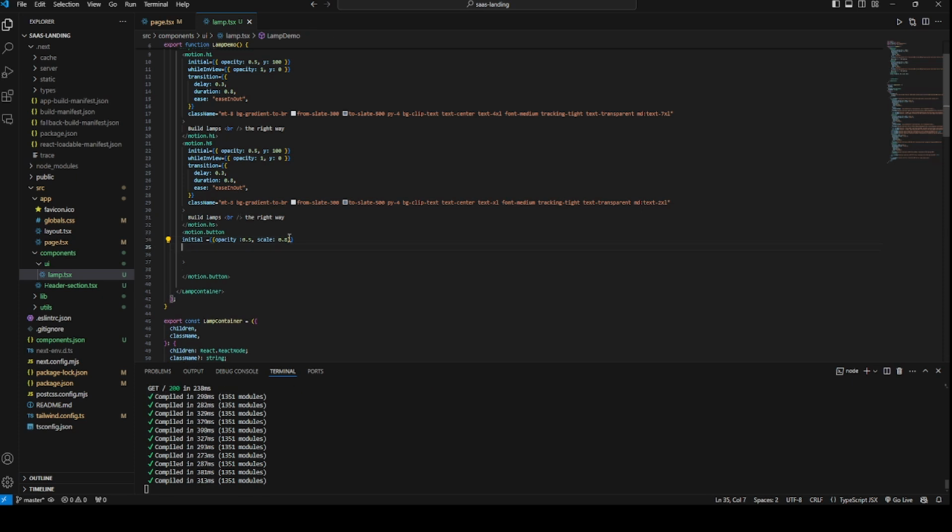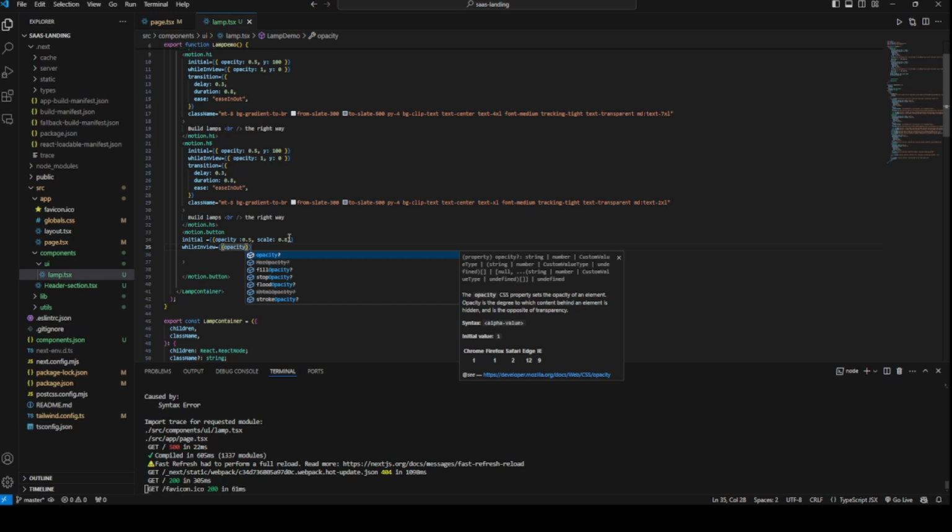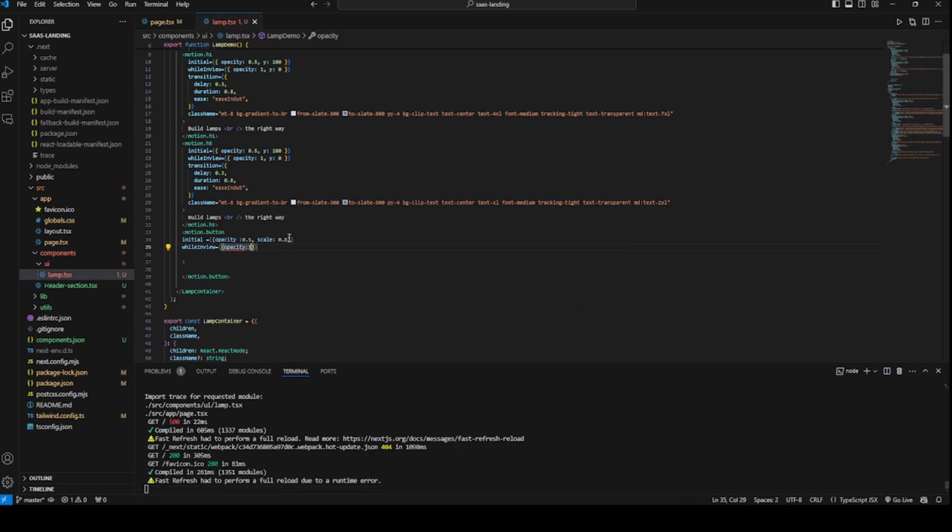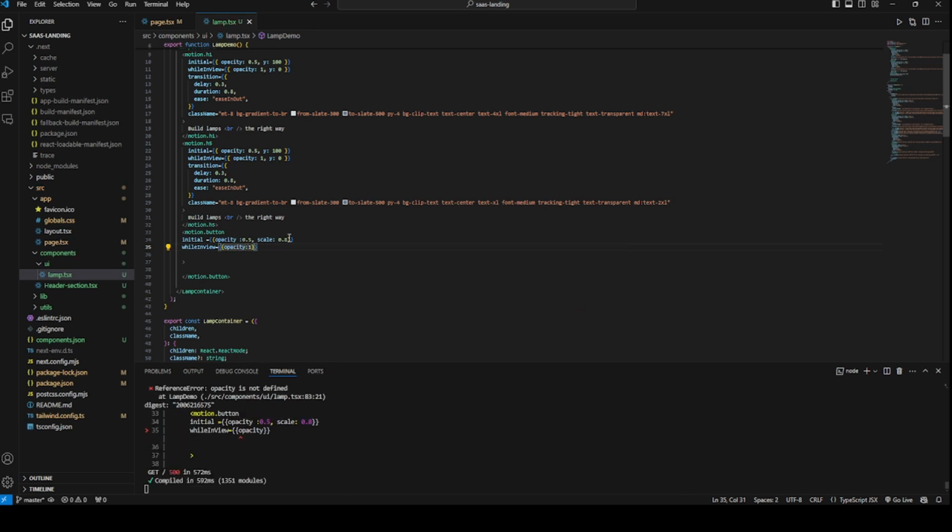It should also have whileInView, and inside it there should be opacity 1, scale 1. I want the wave one only.